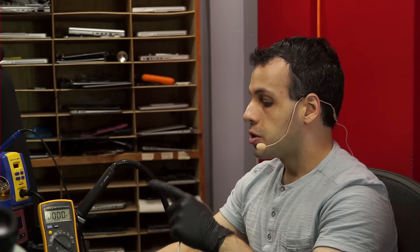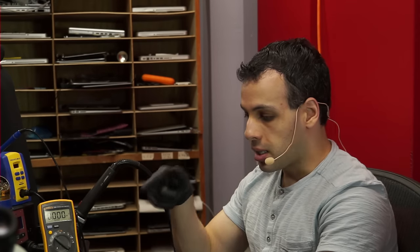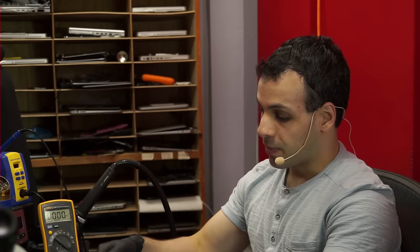So what I'm going to want to see at this point is if the machine is making its way to an S0 state. The reason that this interests me is if the machine is in an S0 state, I know that all the S3 and the S5 rails are present. If the machine is in an S3 state, I know all the S5 rails are present.